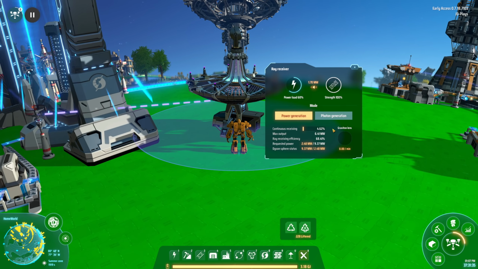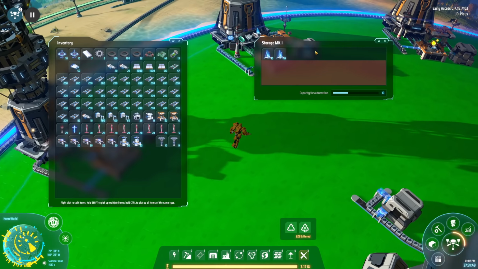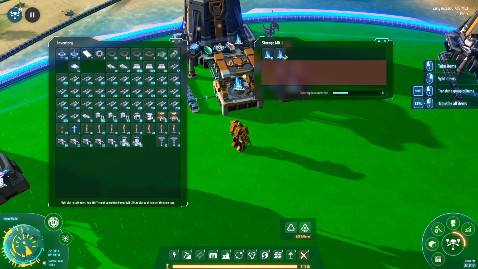So I need to do a few things. One, I need to remove that. We're just going to let you launch what rockets you have access to. We need to grab a few more rocket silos. We're going to go with 10. 10 seems like a reasonable number to start with.